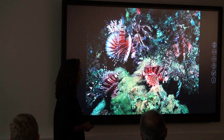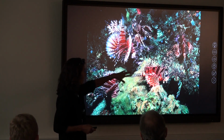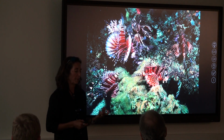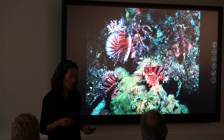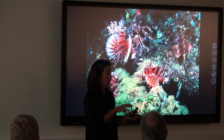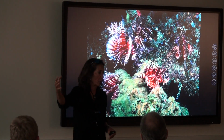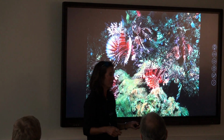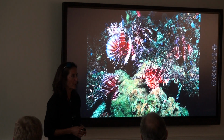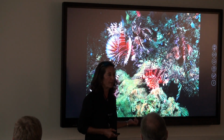And also, they can occur in huge numbers. This is just a few of a herd of about 200 of them that we filmed off of Bonaire. In fact, when we took the ship and sub over to Bonaire, we had the head of the Bonaire Park Service in the back of the sub with us, and she was telling us about this lionfish eradication program they have in the shallow reef. If you go to Bonaire, most people go just for scuba diving and snorkeling. That's pretty much all there is to do in Bonaire. It's a small little island. But they have pretty much wiped out all of the lionfish in the shallow water. As soon as we got down below scuba diving depths, lionfish were the most common thing we saw.